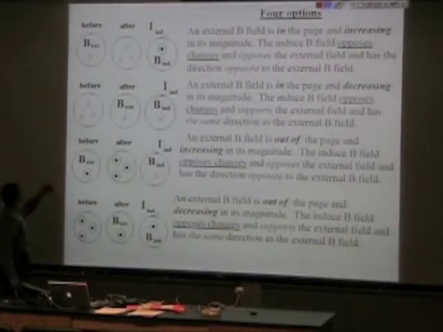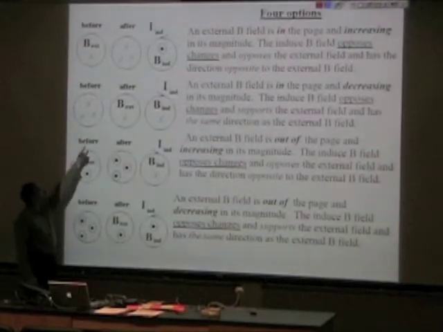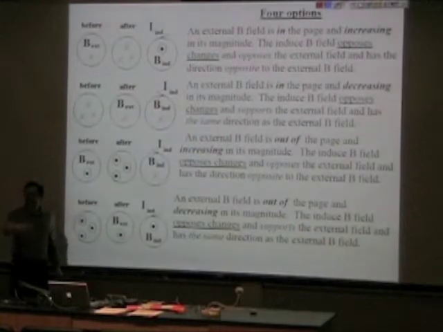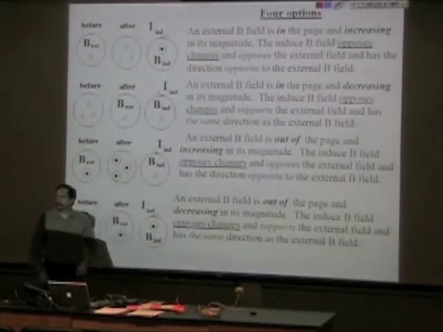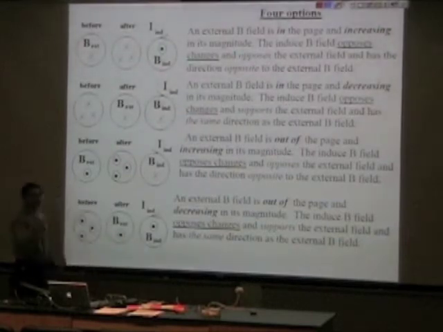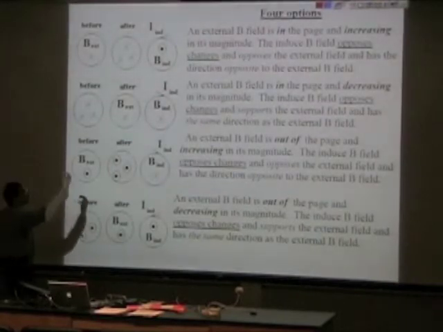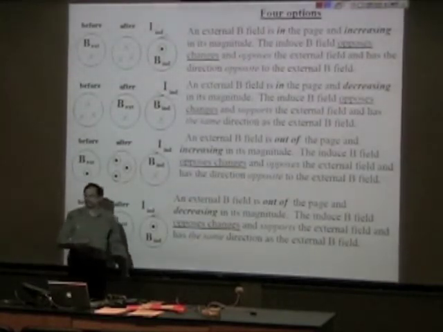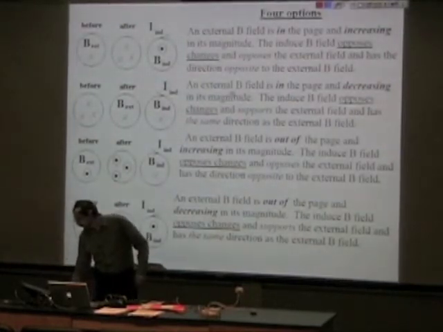And then we can make something different. For example, what does this picture represent? What kind of experiment? This picture represents an experiment when we move the magnet away, because initially we have a lot of flux, then we have less flux. So one change in the experiment relative to the first situation leads to one change in the final result. Instead of having counterclockwise current, now we have clockwise current, etc. It's a good exercise trying all situations.